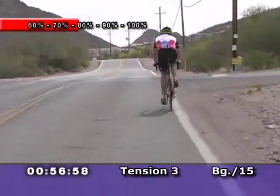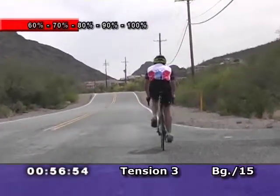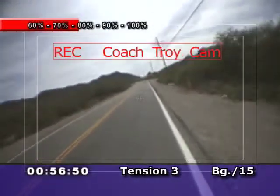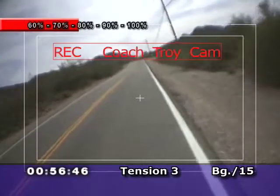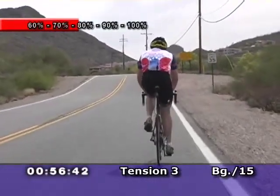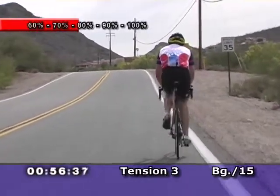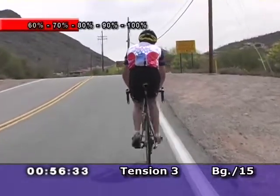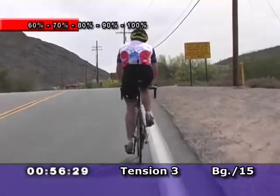So right now we're climbing uphill a little bit. I want you to go to your big chain ring again and your 15 again on the back. Big chain ring 15. We're staying in that 15 on the back. That's a good gear overall and really does give us the kind of riding effort that we're experiencing out here on the road. Again, we're going into somewhat of a headwind, so it's a little bit harder work than you might think. But big chain ring 15, cadence between 80 and 90 RPMs. Your effort's still around 75%.